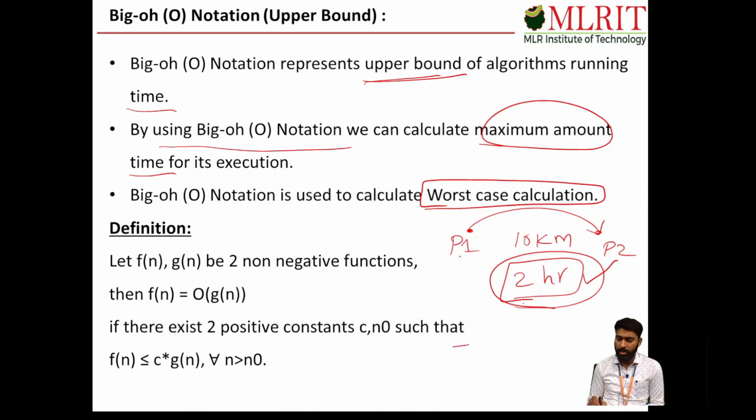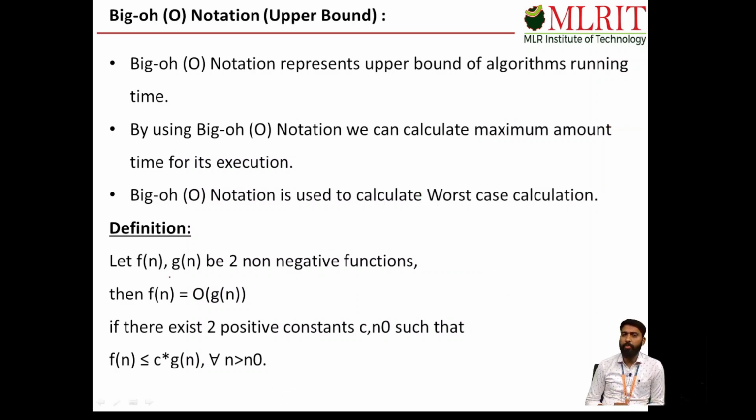Let us assume linear search. If we have 5 numbers, let us assume 8, 18, 9, 2, 5. Now what is the worst case? If you are searching for the element 5, or if you are searching for an element that is not present in the array, let us assume 28, these two are the worst cases.